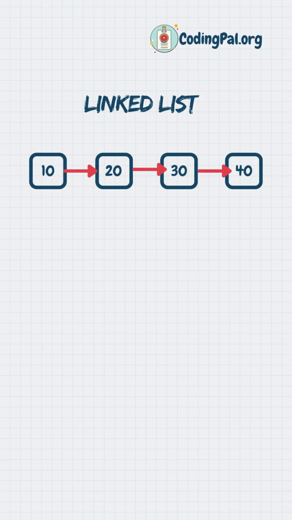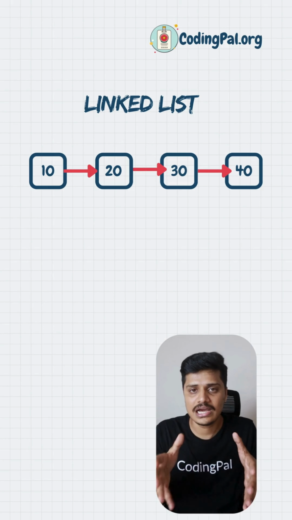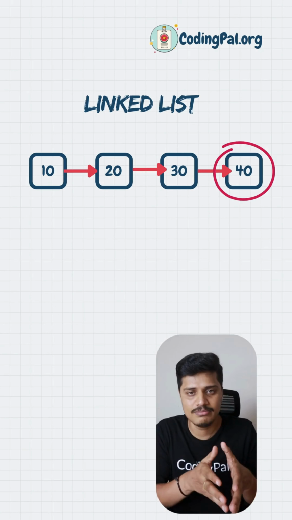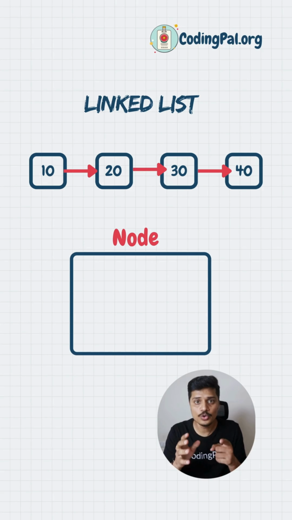In the next 1 minute, I'll quickly show you how you come up with the class structures for implementing the linked list all by yourself. So here, if you observe the screen, we have a couple of values which are connected to one another in the forward direction. We call it a node. Ultimately, if you observe, it has two requirements.